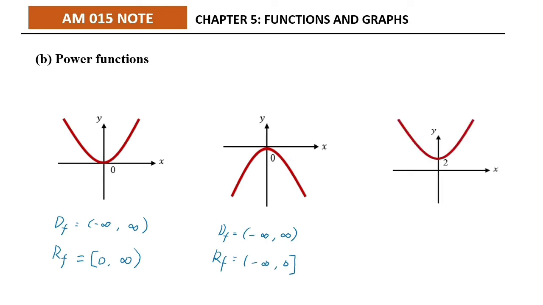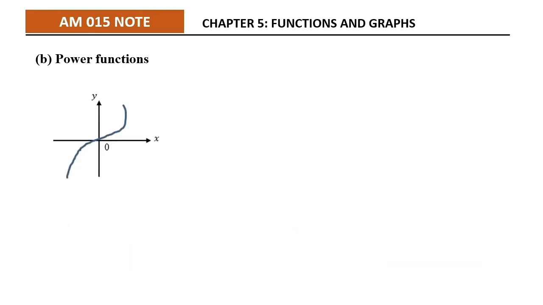Next example, for domain of f, again we look at the leftmost point of x, which is negative infinity, and then going through 0 and going up again, no stopping point, so up to infinity. Then range of f is from above, infinity, going down to 2. Here the lowest point is 2, so the lowest point for this graph is 2, to infinity. And then cubic function.